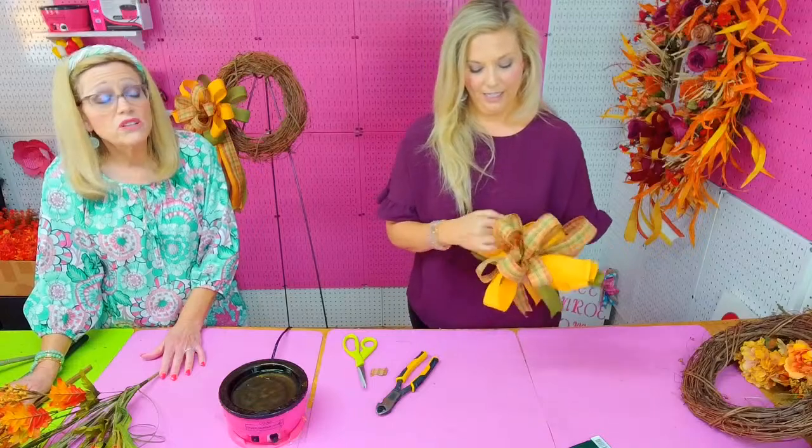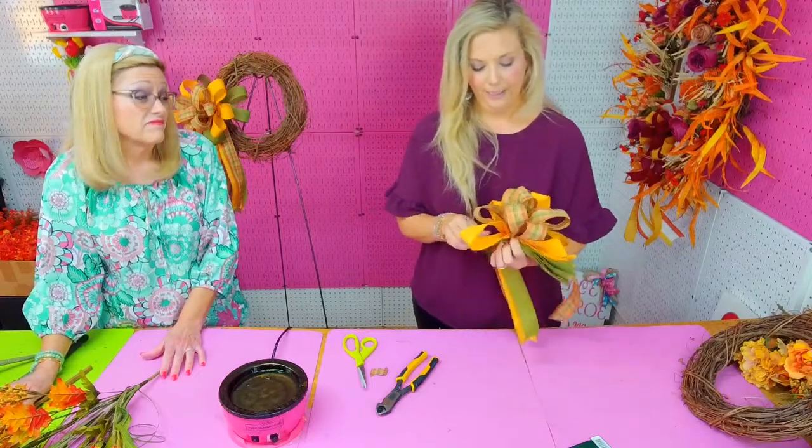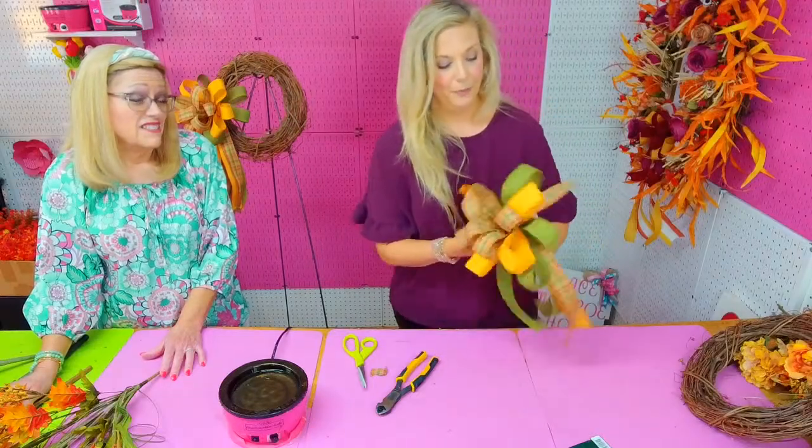Amanda always makes the prettiest bows. She really does. They're okay. I don't know. I kind of did this one quick, so. Yeah, it's always so pretty.